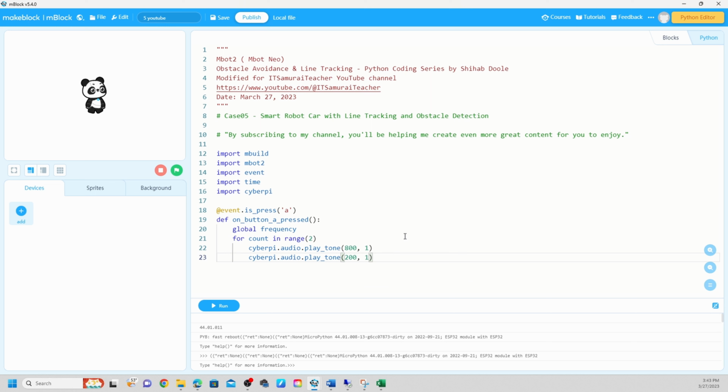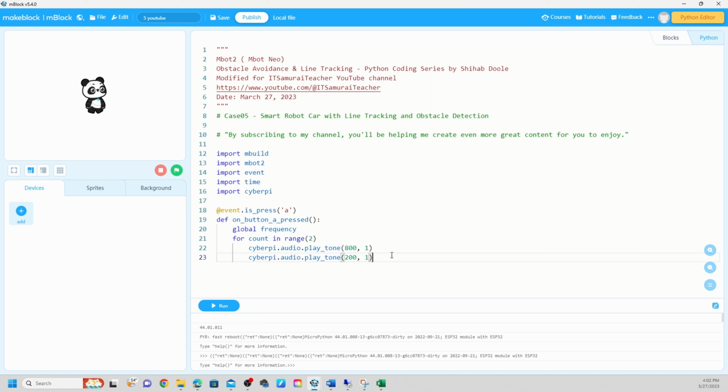You can play with this if you want. It's good for learning, so be my guest, play around with these frequencies. Now we did play a tone with frequency 200 Hz for 1 second.